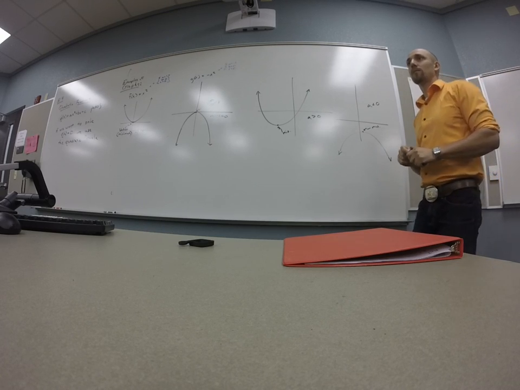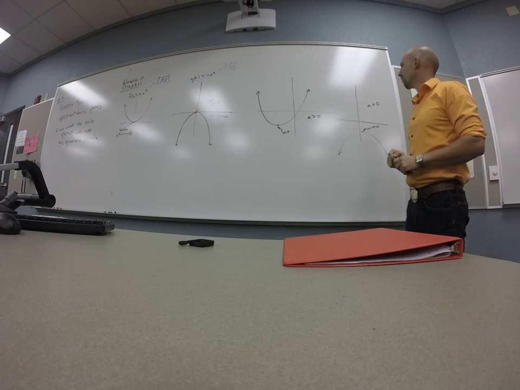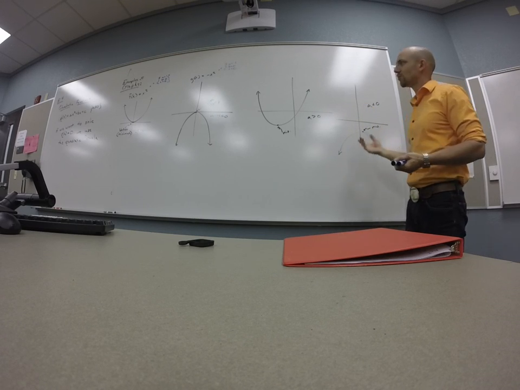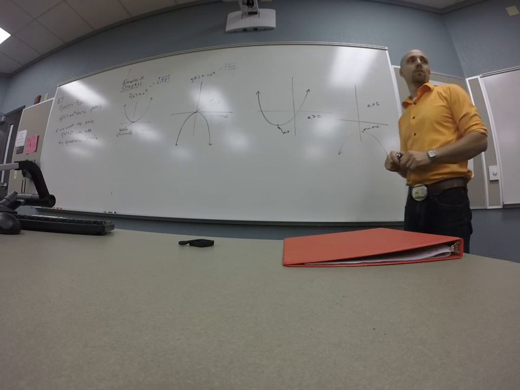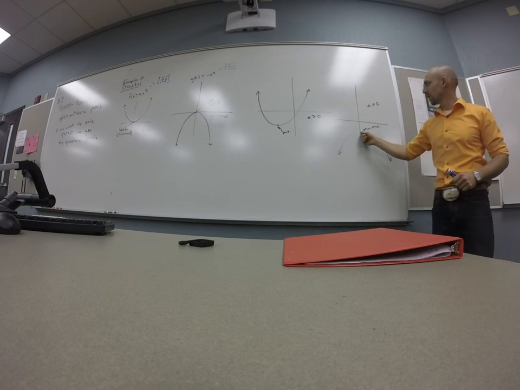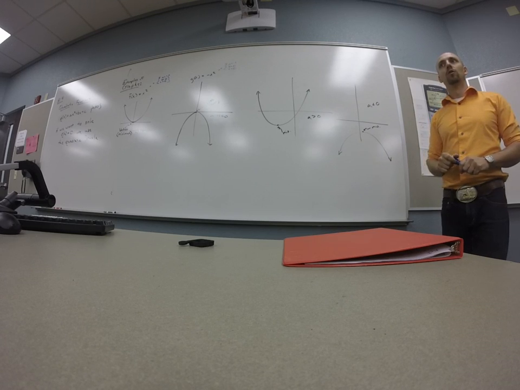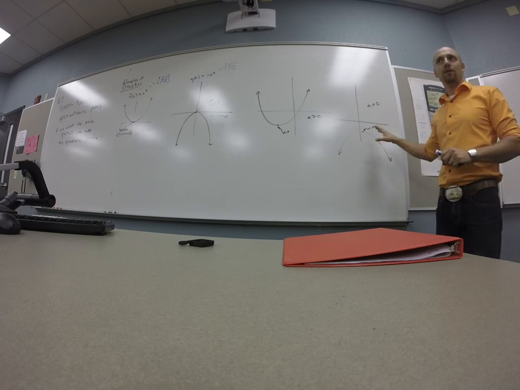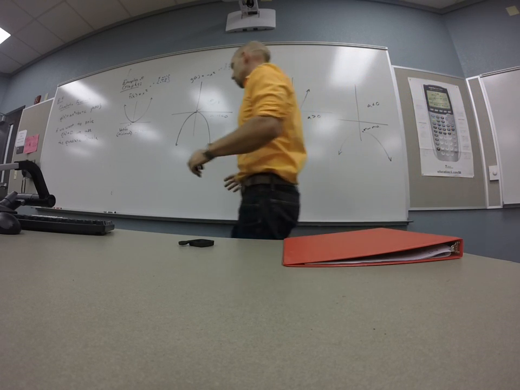And is that how you want them labeled as A is less than 0, A is greater than 0? Yeah, I'd like you to be able to identify that. And this is just me giving you some examples of what things can look like. So the output associated with this maximum value is negative. Okay. Cool? So let's figure out how to find the vertex. We can actually do this. We have a tool for this.